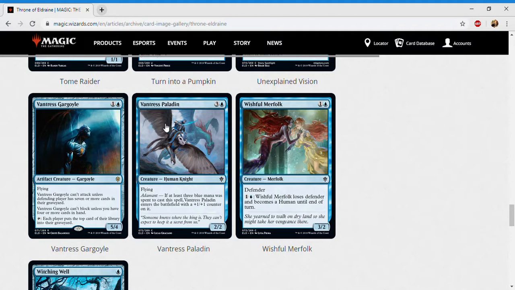So 4 mana at baseline for a 2/2 is not very good at all. But 4 mana for a 3/3, if you can adamant it, is pretty good. I mean, a 4 mana 3/3 flyer is going to get you there eventually. So you really want to get the adamant on this. I'd play this mostly in blue decks, but yeah, you really want to get the adamant. So this one I'd probably give a C.